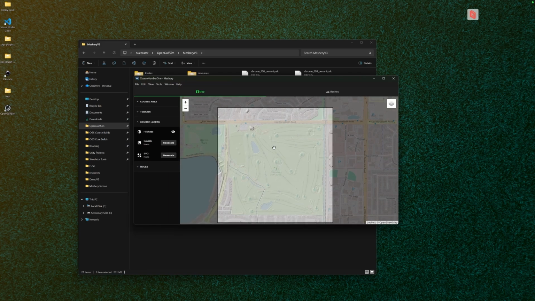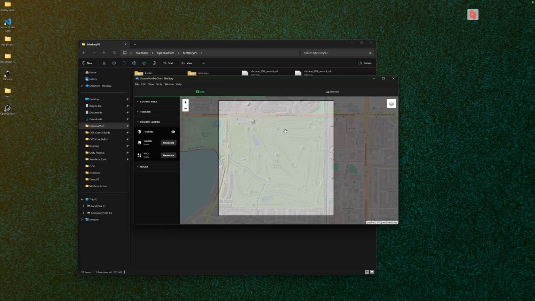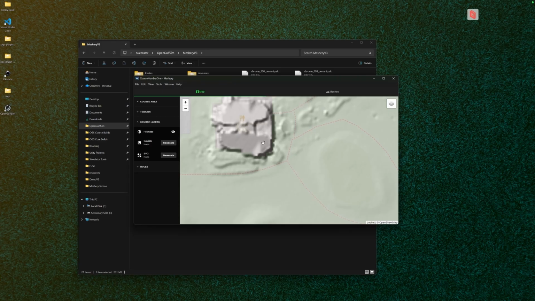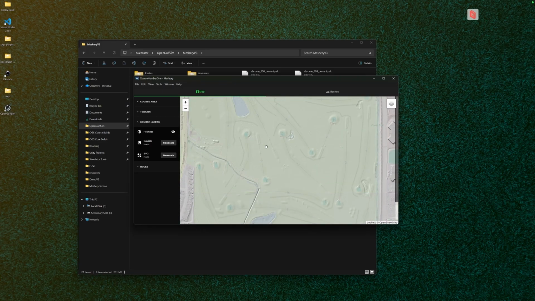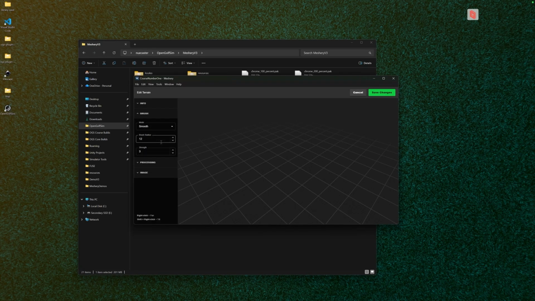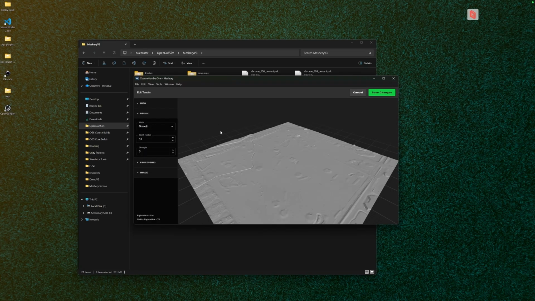Which brings me to another point. If anything looks off, or you do find you have artifacts like whatever this building here is that got captured, or sometimes there'll be some tree cover points around, you can come back up to terrain and click edit terrain, and you basically have a Unity style terrain editor. So you have some different brush options, smooth, dig, things like that, and you can go in here and smooth out or raise or lower different parts of your terrain.